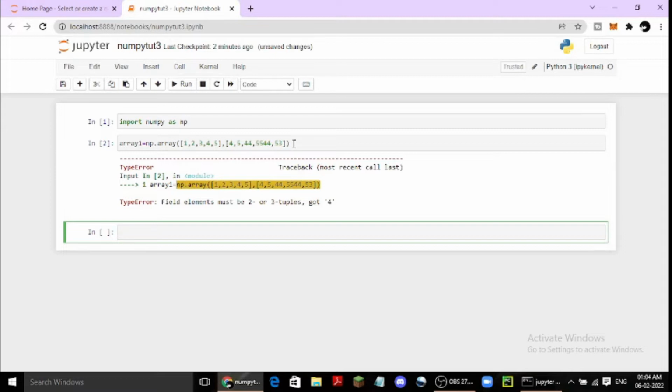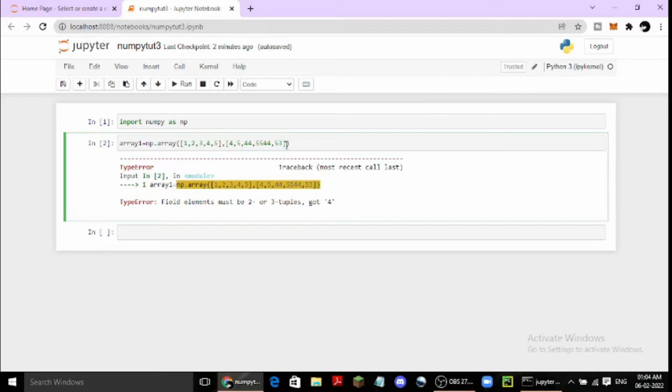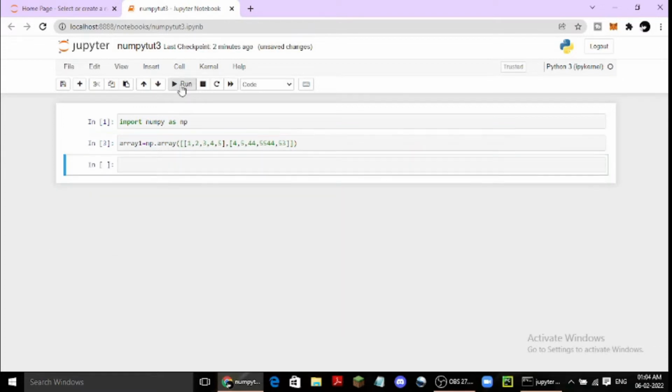I don't get it. I think we need to put it in a bracket or something. Now if you run, yep, I forgot to put one bracket outside.